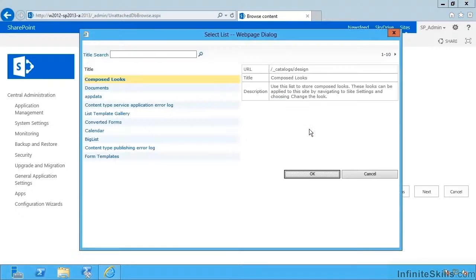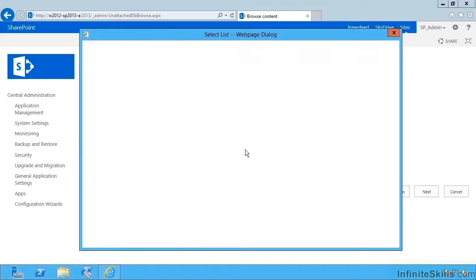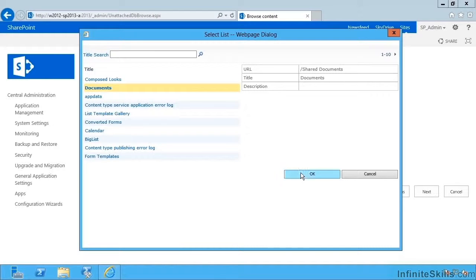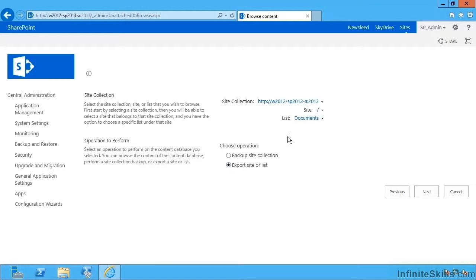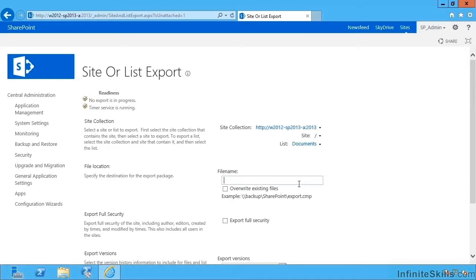I could then try and find the list I care about, maybe documents library, and export that one single list again. And I'm going to give it a new name.